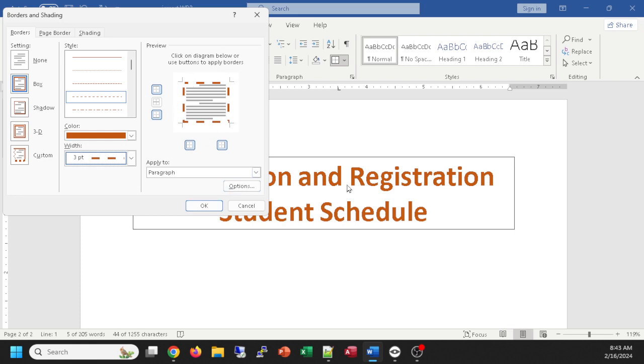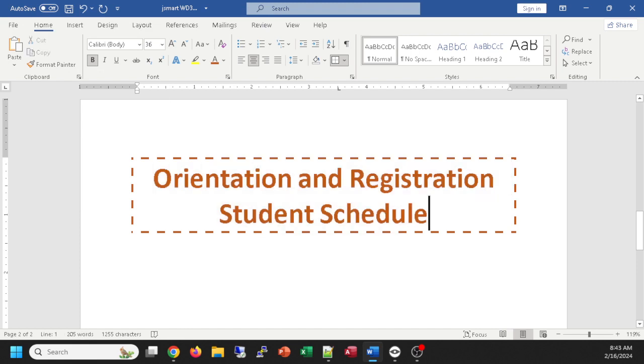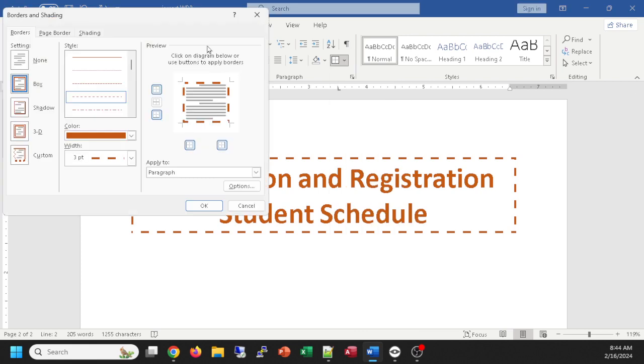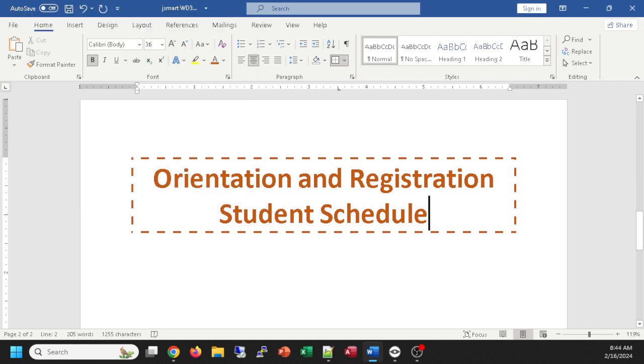I would prefer it actually showed me what it's going to look like on my page, but I don't see the effect until I click OK. Now I have my dashed border. Now remember, this is a border around those two paragraphs. So outside border means it goes around the paragraph selected. Borders and shading lets me do a complete custom border. And just for fun here, look at all the available borders I have for paragraphs. I can do a lot more though if it were a graphical text box, but that gives me nice capabilities.